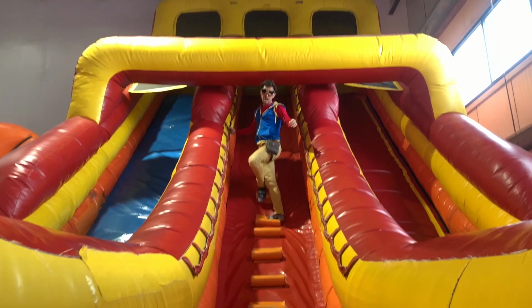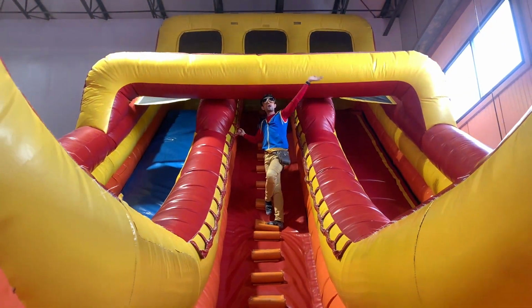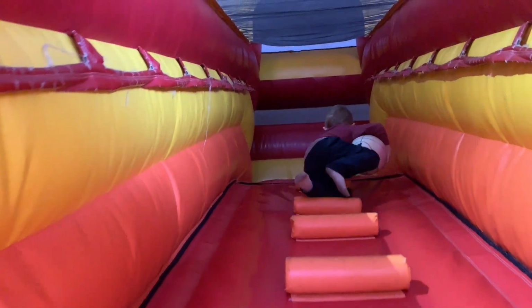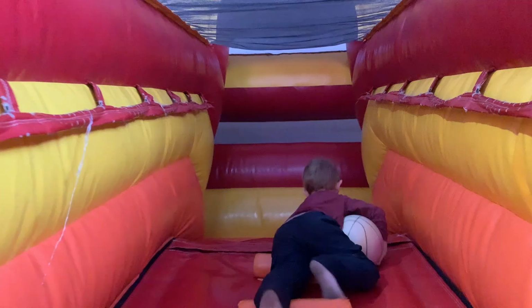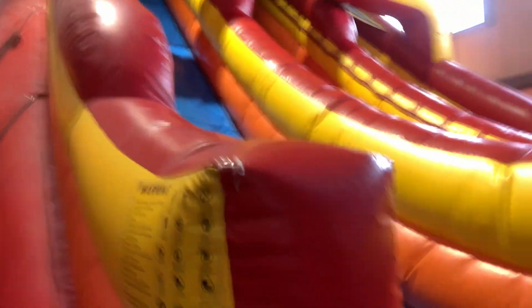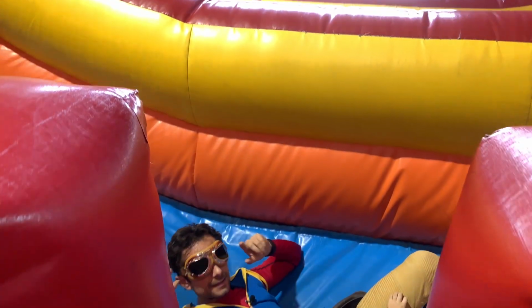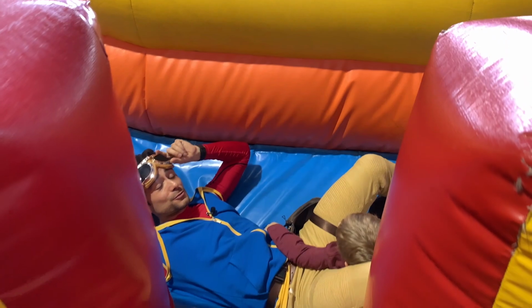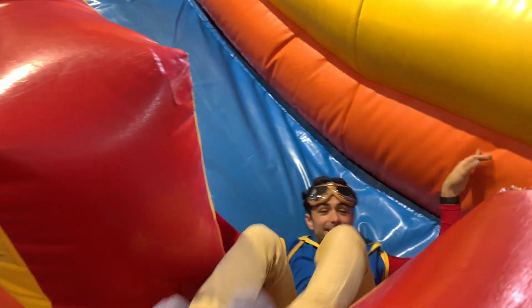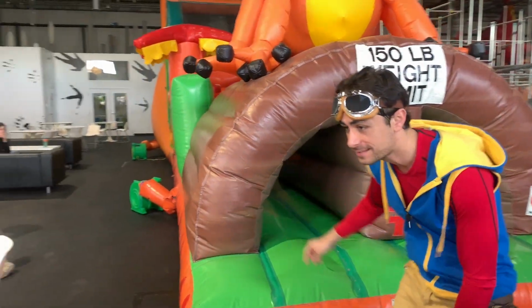We're so high up. Hello down there. Whoa! That slide was really fast. Let's do that again. Should we go through the frog bouncy house?